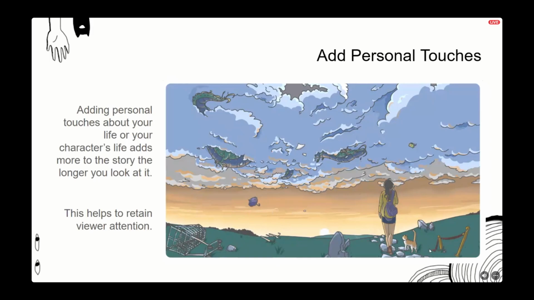Of course, there's my cat there, and this is actually an outfit that I would wear. I'm pretty sure I own this. And this umbrella, I think, was inspired by images that I had seen online. I just wanted to make it look windy, so, paper, and then this little juice box. These are parts of my character, and it adds to the story, and you can stare at this piece and see more details as you continue to look. This also helps to retain your viewer's attention, because another part of graphic design is learning to keep their attention.